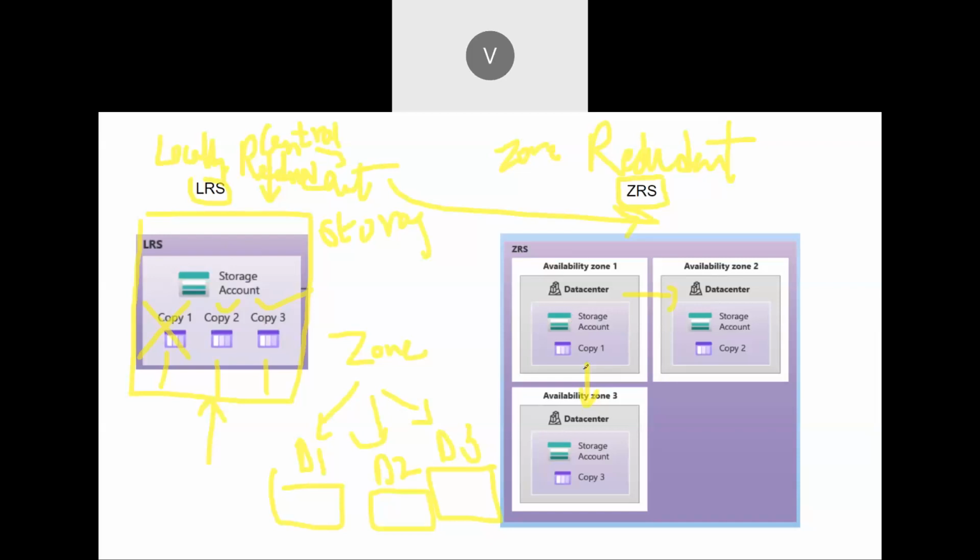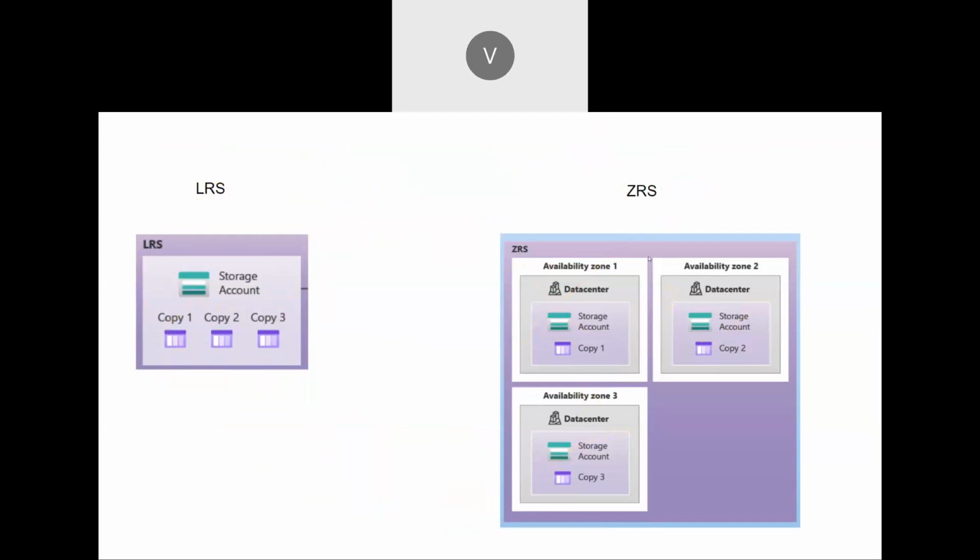What is the advantage of this? If there is a data center failure or you lost a data center, you can actually access the data from the other data centers. Whereas with LRS, the entire data is in one data center, so if that data center is lost, you are losing your entire data. That's where we can prefer ZRS over LRS. The only problem is that Azure gives it for a charge, and obviously when your data crosses some specific amount, you get charged a bit higher.